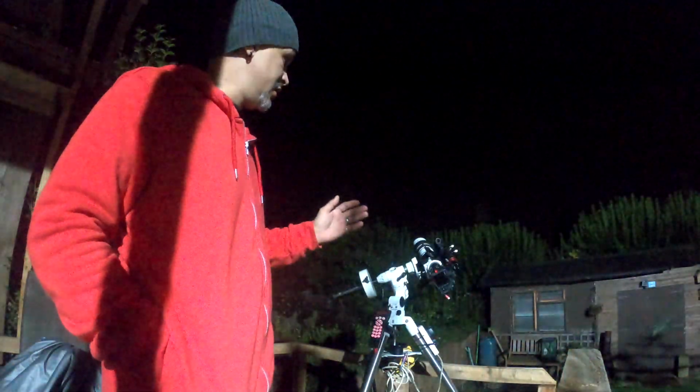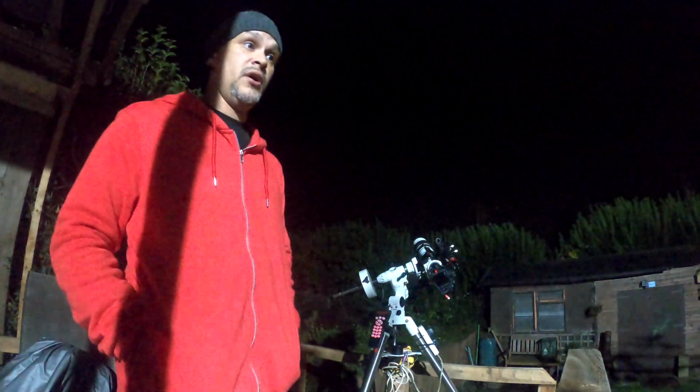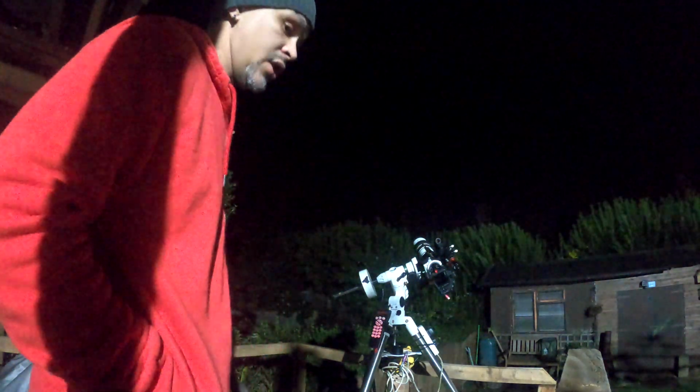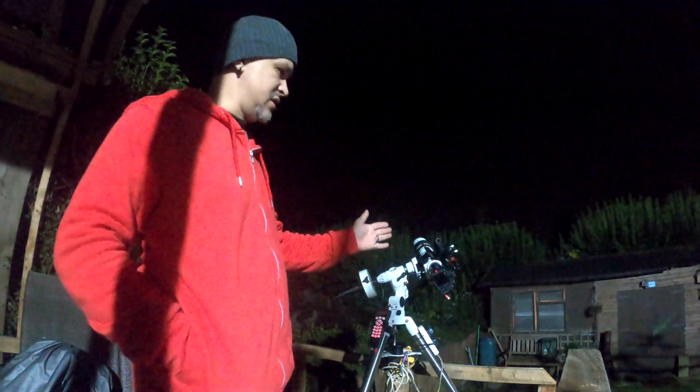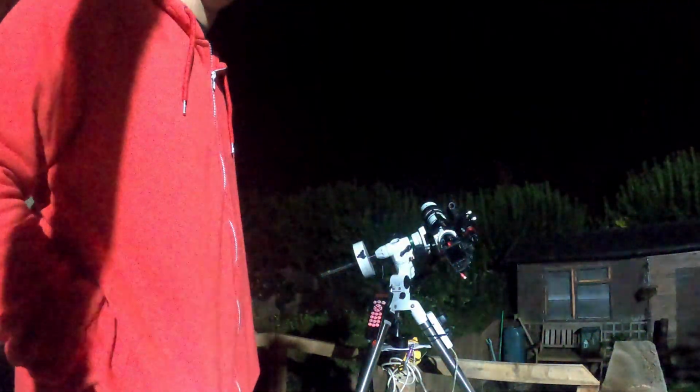So tonight we're going to try the Canon 500D and see how well it does with the Horsehead Nebula. Again, the only filter in this camera is a CLS filter. That is it. So let the session commence.